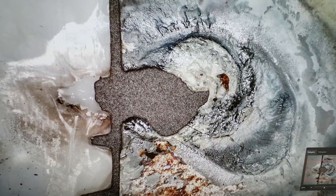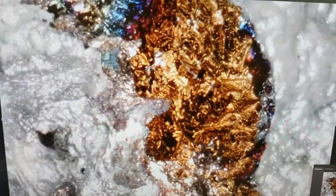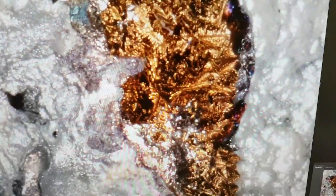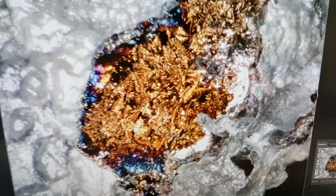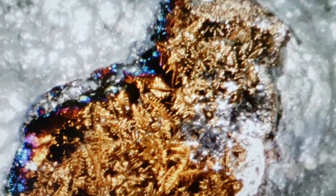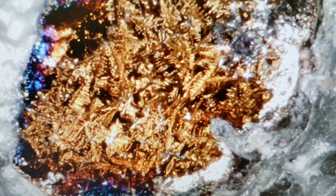So here it is. This is the same as this area here. I've zoomed into that, and we can zoom into it here as well. And so you can see this really is quite stunning. What I did is I moved the microscope to get a better angle at it, and so I got this. And when you look at this, it's quite stunning.